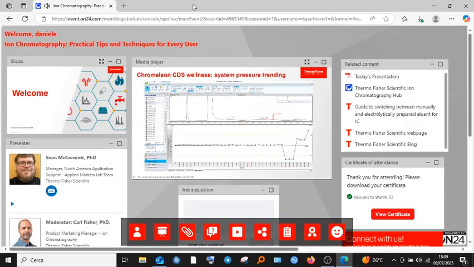Understanding your vitals and how they are changing as a function of time is important for your daily understanding of your system and diagnosing issues when they arise. In Chameleon, there's the trending function, which allows you to take a vital such as system pressure and look at it as a function of injection, date, or time. In the data below, we're seeing a trend for system pressure, which shows a sudden decrease in pressure and then an increase. This can be used to investigate the cause of the issue.